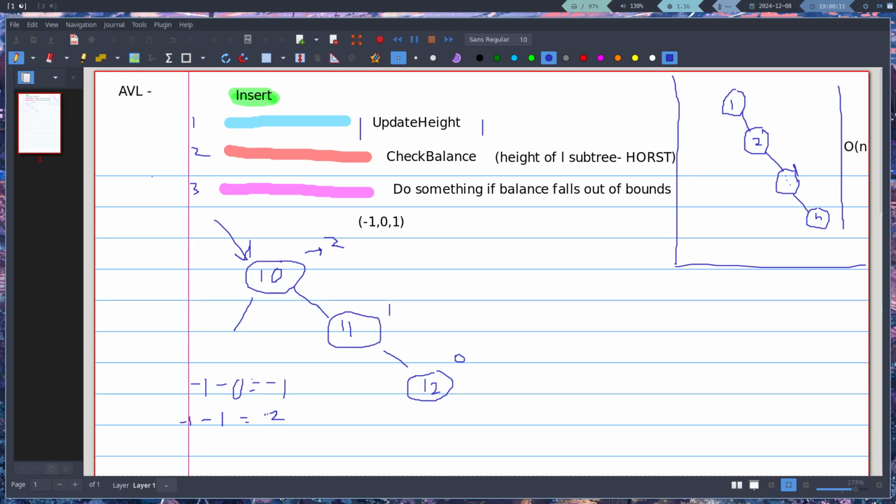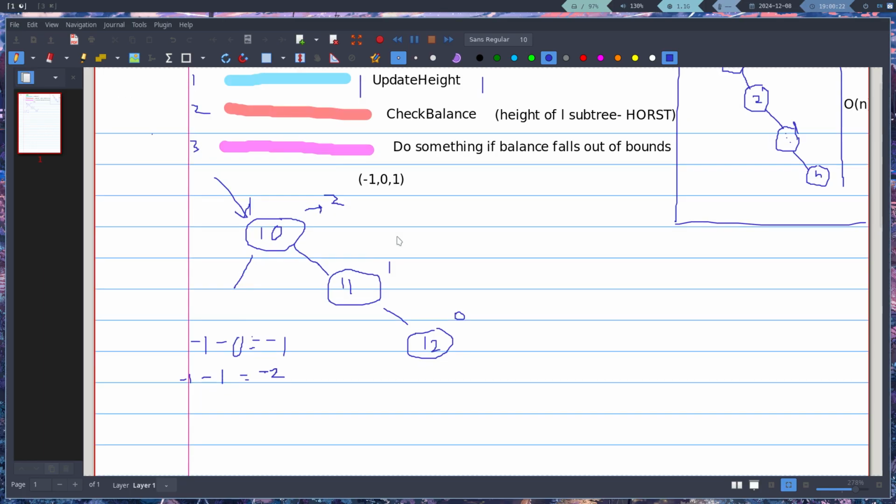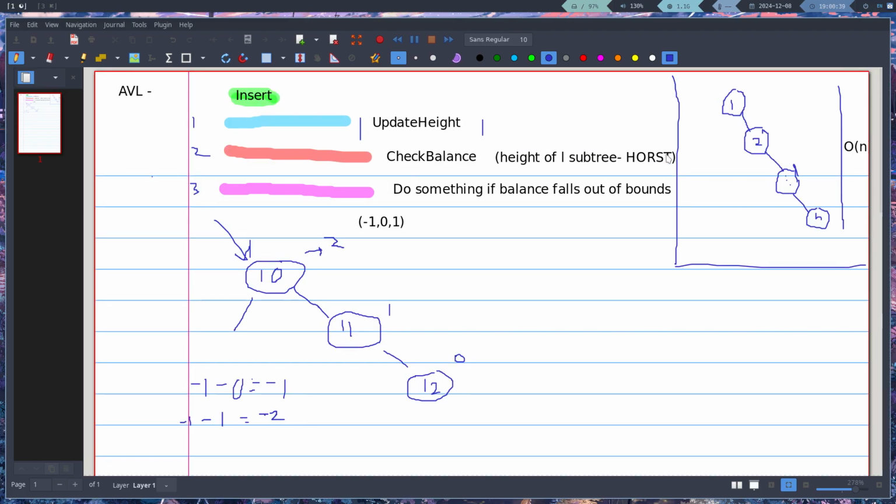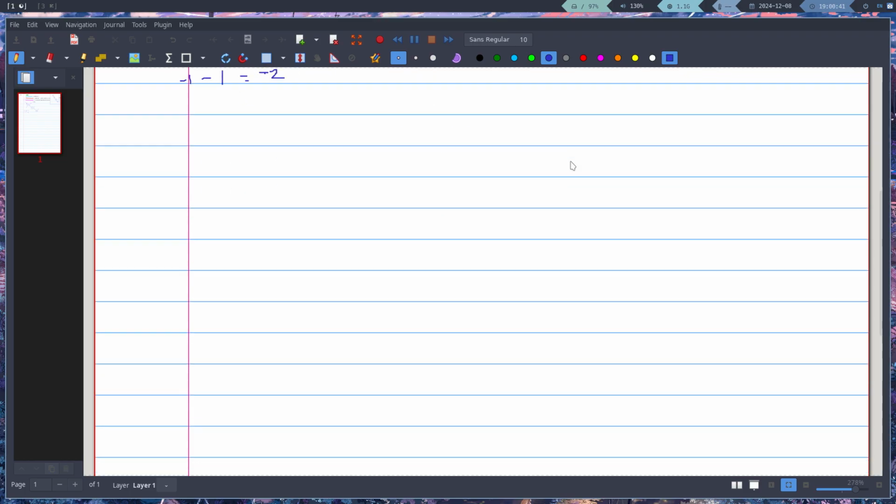And we see that this falls outside of the scope of what we're allowed to do in the AVL tree. And so we're going to have to perform what's called a rotation. Now there are 4 cases for rotation. I'm just going to show you 2 of the most important ones, and they're all important, quite frankly. But there's one case you need to see, and you can generalize it, or at least I've been able to generalize it to all 4 cases. I think this isn't too difficult either, but I'll go ahead and show you.